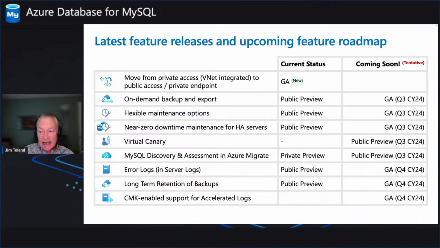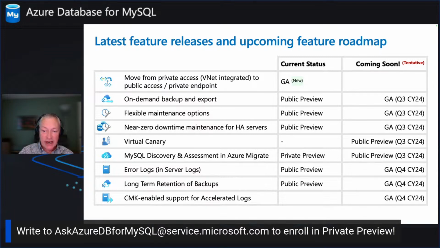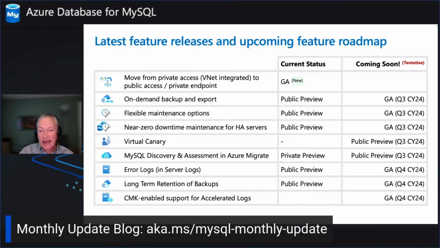If you want to try out any of these new features in private preview, please do write to us at Azure Database for MySQL at service.microsoft.com. And we'll also publish a monthly update blog containing all of these updates about 2 days after the webinar. Probably look for it early next week. This latest update will be available at aka.ms/MySQL-monthly-update.